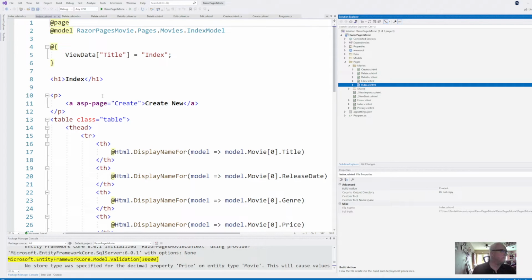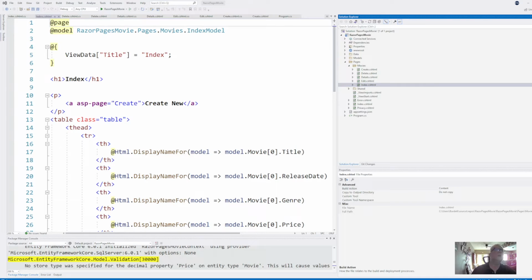Our next step in this process, since we've already scaffolded, is to go ahead and create our database.